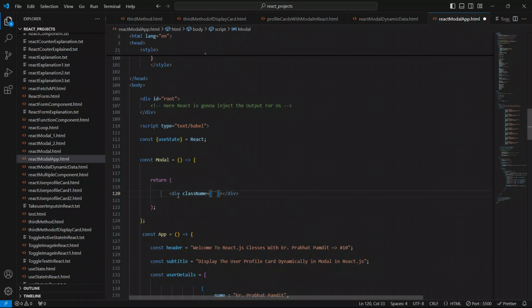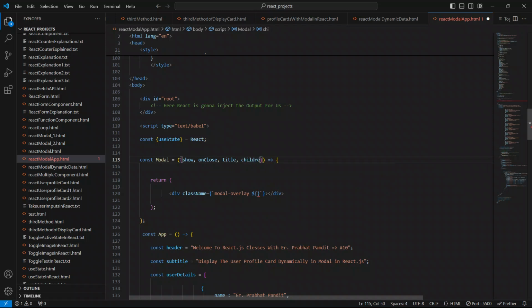I'll use the default class modal overlay, and I'll use another class that we are going to concatenate dynamically. So first I'm going to pass some props here: the first prop is show, the second prop is onClose, the third prop is title, and the last prop is the special prop called children.